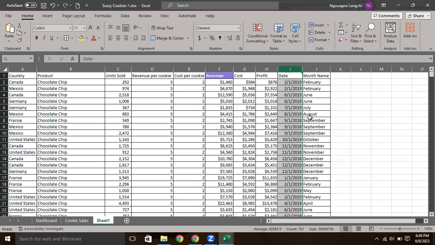Some people collect their data so that on sheet 1 you have data for January, on sheet 2 you have data for February, on sheet 3 you have data for March. Or on sheet 1 you have data for week 1, on sheet 2 you have week 2, on sheet 3 you have week 3. If you don't bring all that data together and put it in a master sheet like this one and have one date column for it, you'll not be able to have a good dashboard.